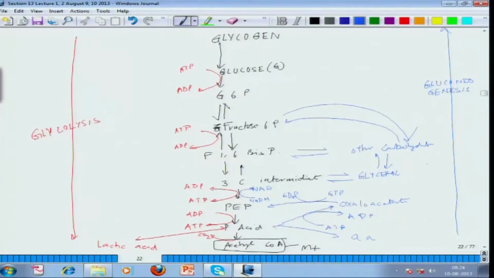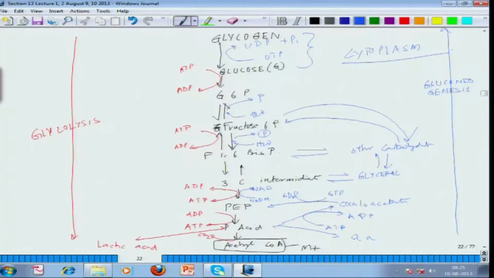And in this whole process, fructose 1,6-bisphosphate gets a water molecule and gives out a phosphate, and similarly again it gets hydrolyzed, takes a water molecule, and gives out a phosphate. In the final step, from glucose to forming glycogen, you are using uridine triphosphate to UDP plus phosphate. This is basically a 3-enzymatic process, and this whole thing is taking place in the cytoplasm.